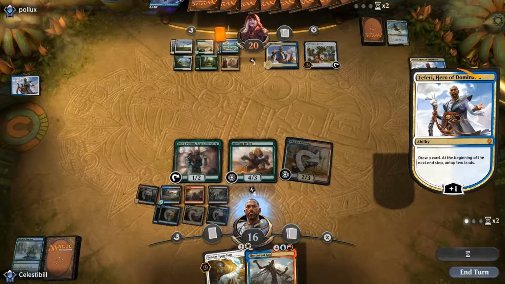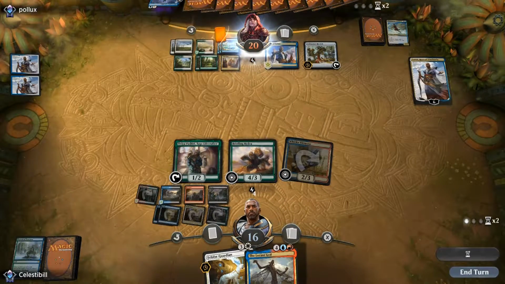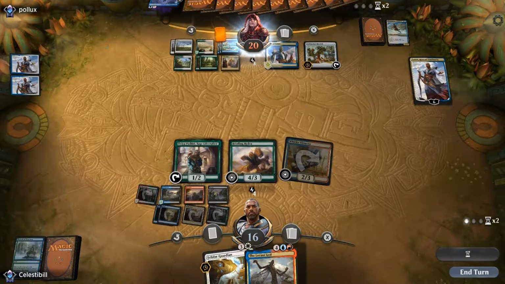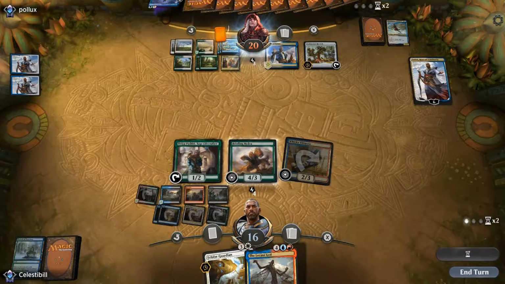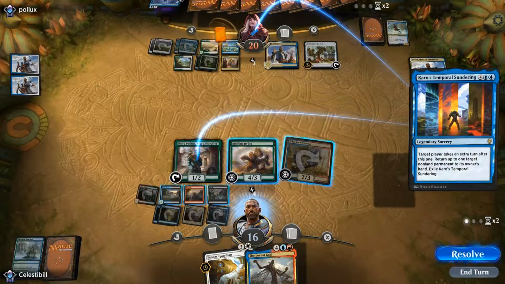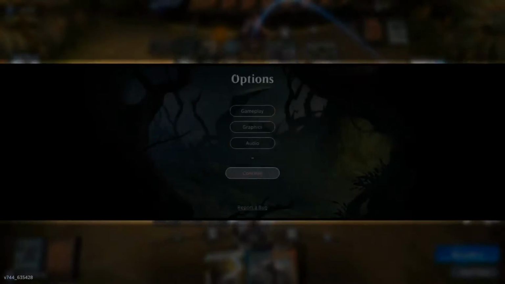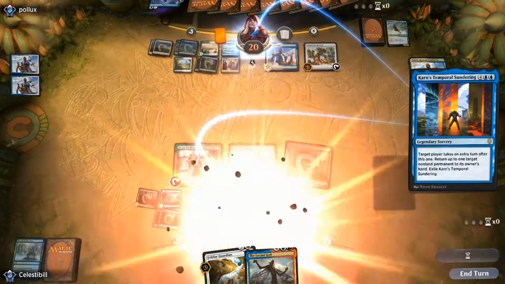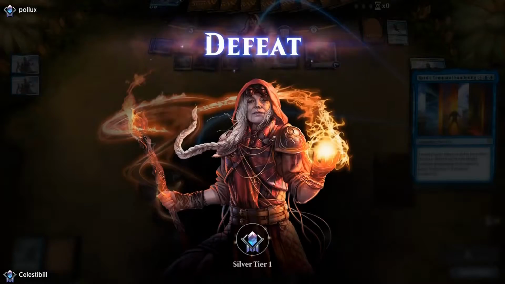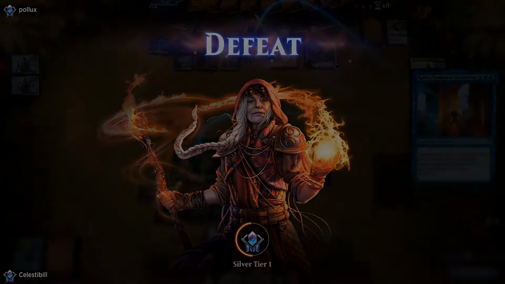Hold that thought. We could combo them if they don't have Settle the Wreckage or a counterspell, but I think that's fairly unlikely to happen. We've seen enough. They're gonna plus Teferi 2 more times. Opponent's deck is sweet. They could have that one.